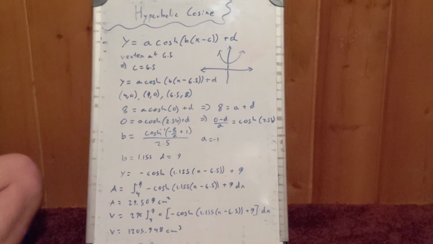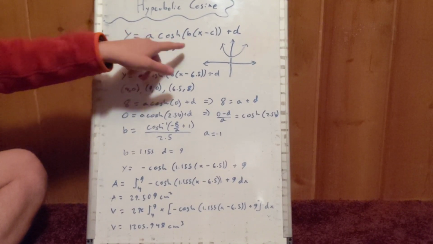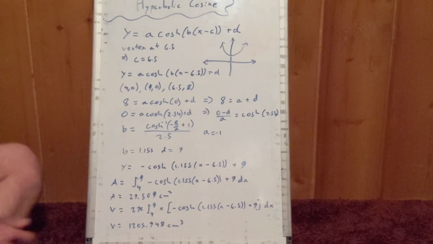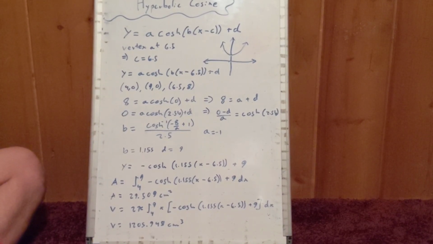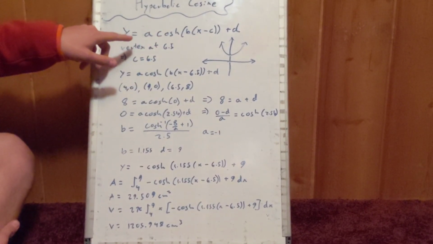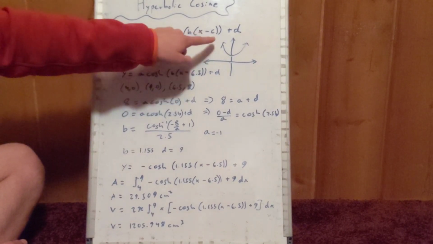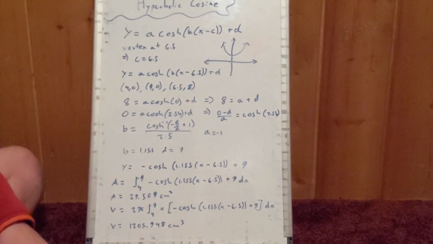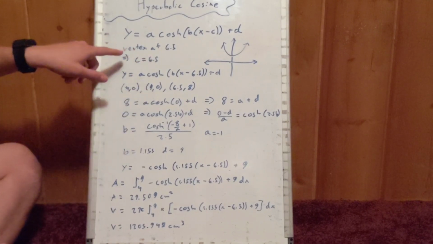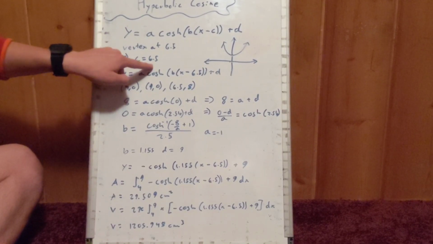For our hyperbolic cosine equation, we built an equation based on this general form of a hyperbolic trigonometric function that we based off of a standard trigonometric function equation. So this is fresh out of the oven, fresh cookies out of the oven. Basically what we did is, similarly to a standard trig equation, we used a vertical stretch, a horizontal shift, and a vertical shift as components in our equation so that we could find them and find a good equation. First off, we knew that our vertex would be at 6.5, so we knew what our horizontal shift had to be, and that's c equals 6.5.